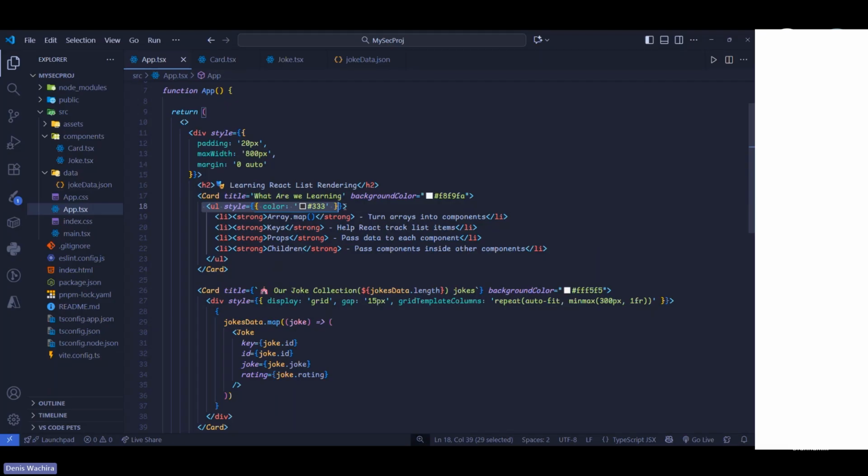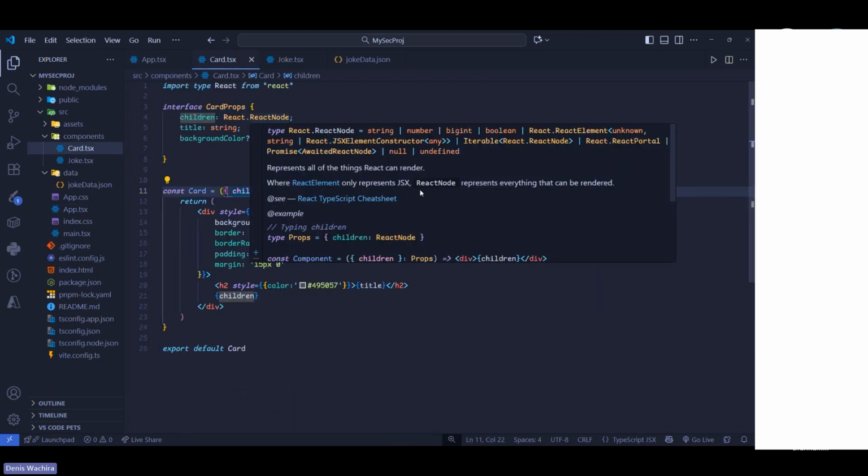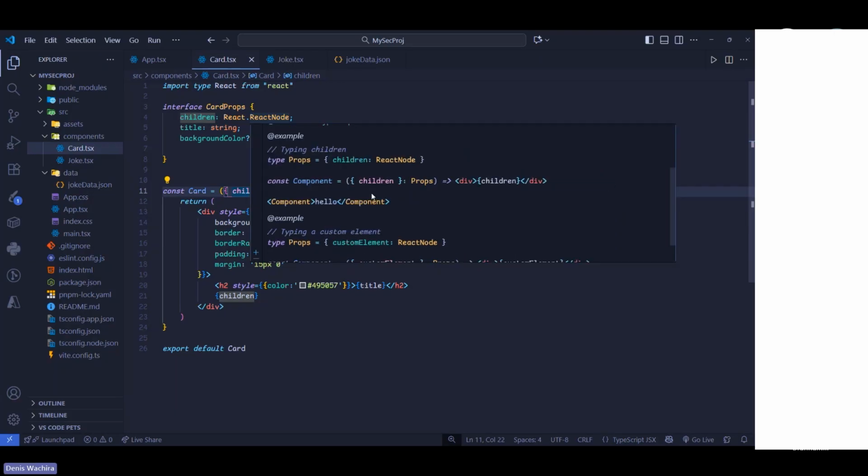So like a URL, it's something that React can render, because it is HTML. A React element only represents JSX. So the React node represents everything that can be rendered. Whatever you're saying is maybe the HTML element or another component, because another component can be rendered. So that is what is happening.